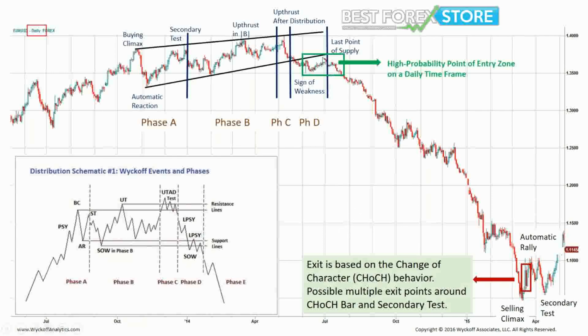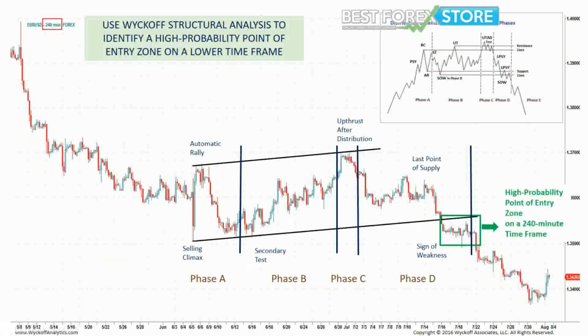And we're going to look into this area and try to identify where else we could possibly structurally find a high probability point of entry. Now, when I'm talking about a high probability point of entry, I'm identifying it right here, which is definitely lower than the highest point of the trend right here.